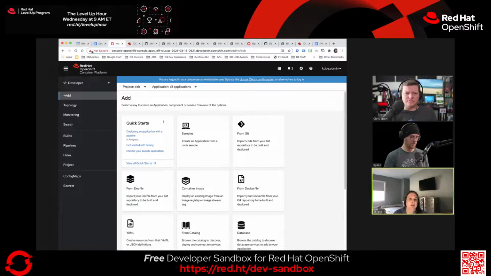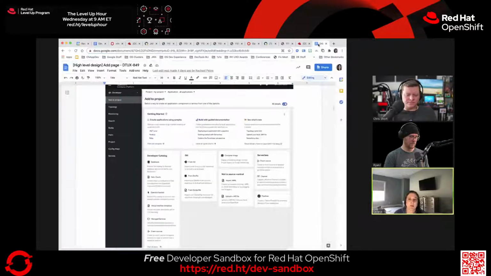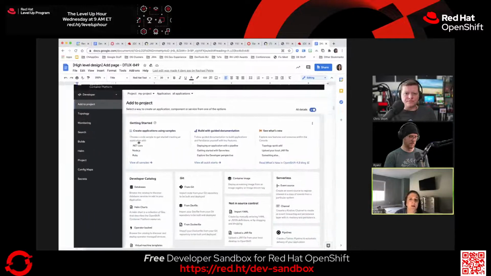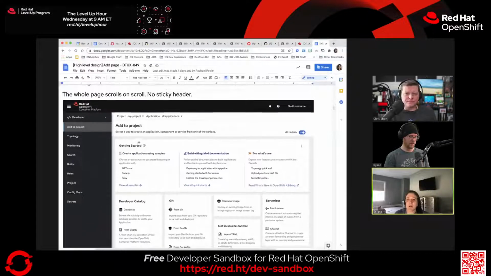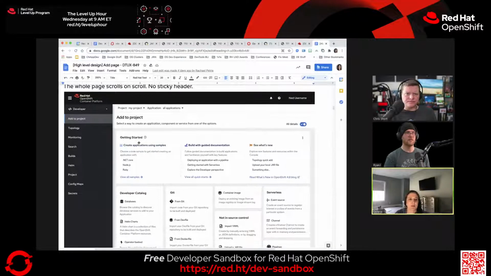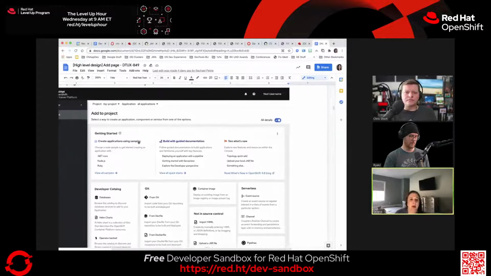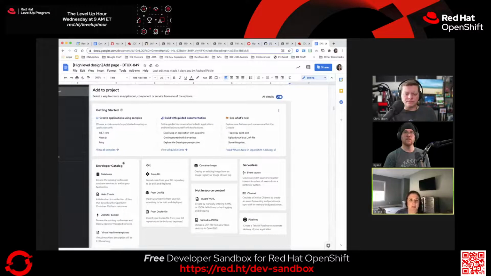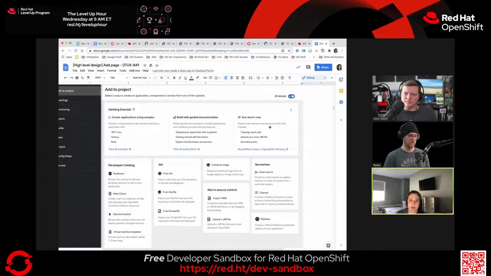So we have had some design work around some improvements here, and we've had a couple of designers working on this. I think Ryan and Chris, you guys have both been able to give some feedback on this page. The add page will now, and this is not finalized, be more card based. We're going to have a getting started card up at the top, which will allow a novice to quickly get started using samples, then show them the top 3 quick starts, which we already do today but in a different format, or access all the quick starts.